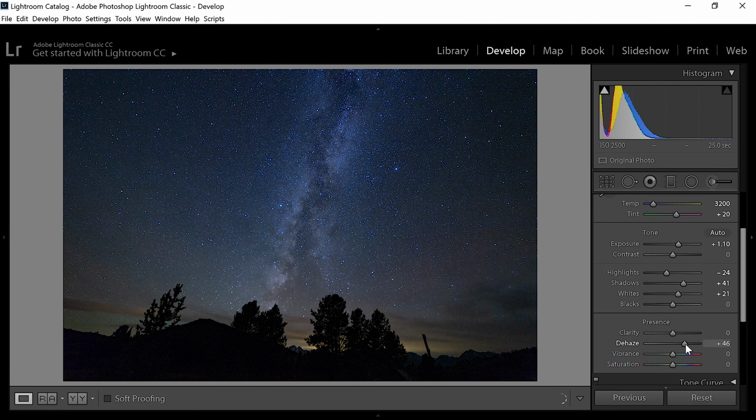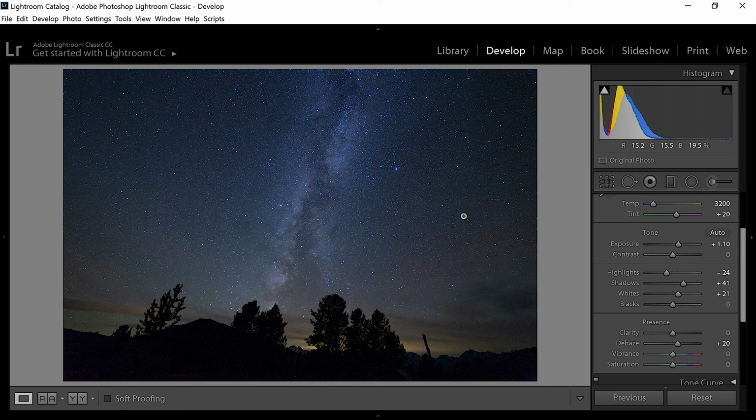If you need dehaze, depending on the shot, dehaze can look pretty cool. Actually, we can bring the dehaze up to probably around 20. That's probably going to make it pop a little bit nicer there. Especially depending on what time of the year you're shooting, dehazing may be something that you need. The colder time of the year, you're probably not going to dehaze as much as the warmer times of the year. When it's colder outside, it's clearer and you can actually see the stars better, but you're also freezing your butt off. So there is a give and take there.